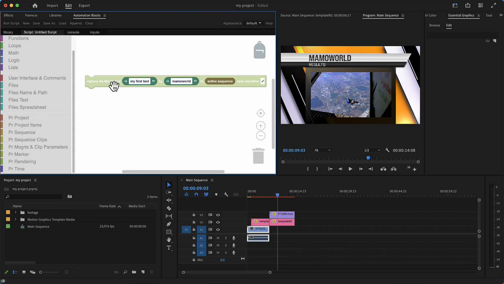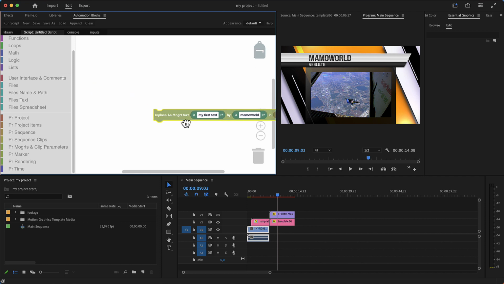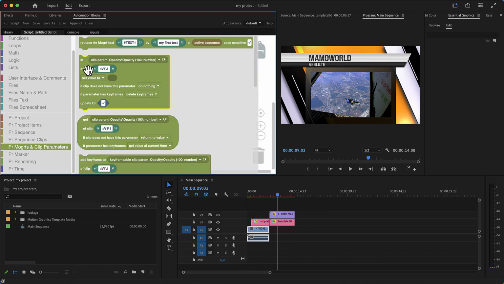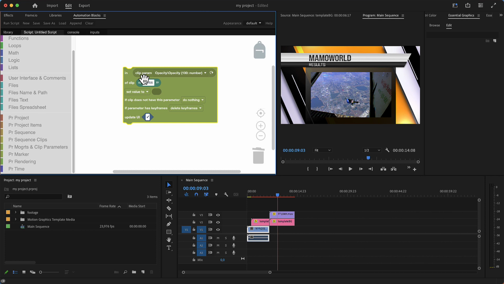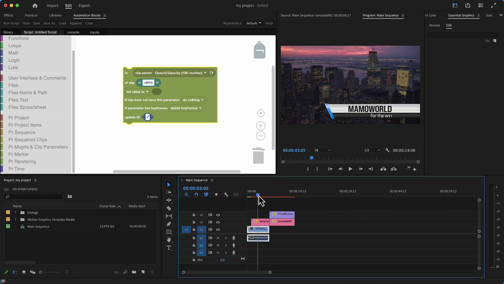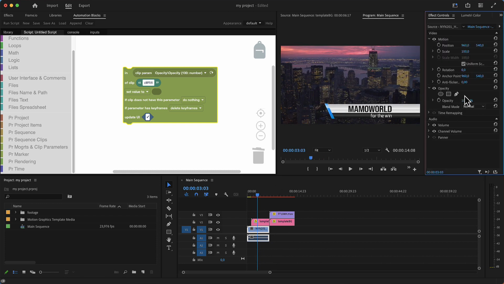And if you don't like this, and if you want to not only replace texts, but you want to also replace colors and other stuff, this is not the block you want to use, and instead you want to use this block here, which sets clip parameters. Clip parameters are not just these Motion Graphics template values, but also if you look at a normal clip like this background video here, and take a look at the effect controls, you see here stuff like motion, position, scale, rotation, and so on.